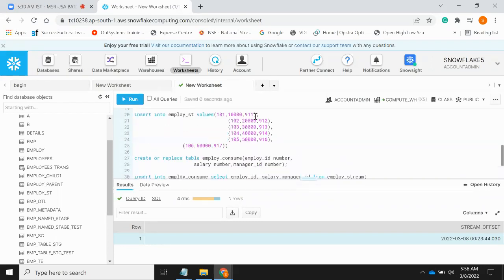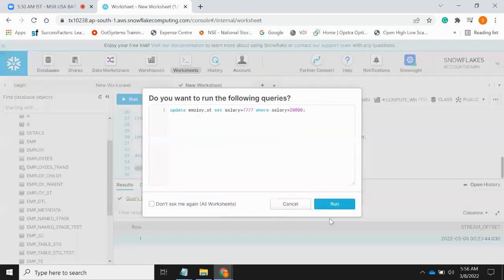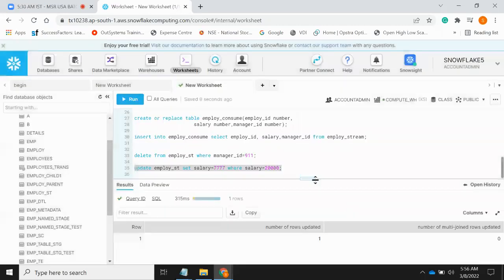Wherever they have the salary of 20,000, we are updating. Very important one, just observe what the stream object will do when you are implementing an update.